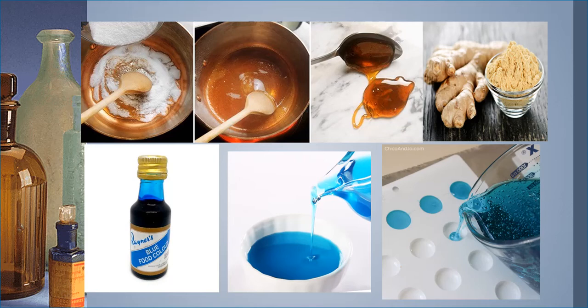Then I add my blue color. This is a food color, very, the caterers use a lot. I add my food color to the syrup I have melted on fire, then the whole solution becomes blue. Then as it is still hot, I'll pour it into my mold so that I get the round shape. You can see on your right that we are pouring the melted sugar that I've mixed the ginger into the molds.